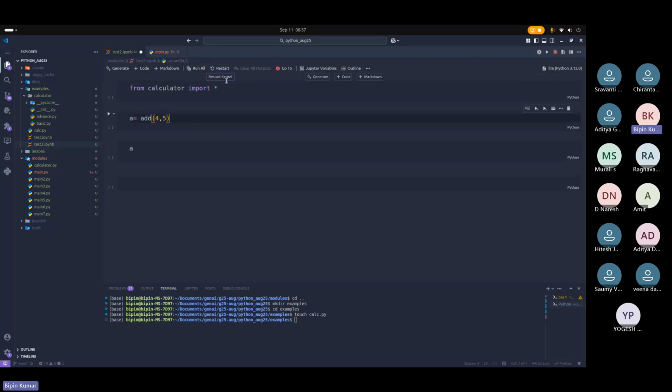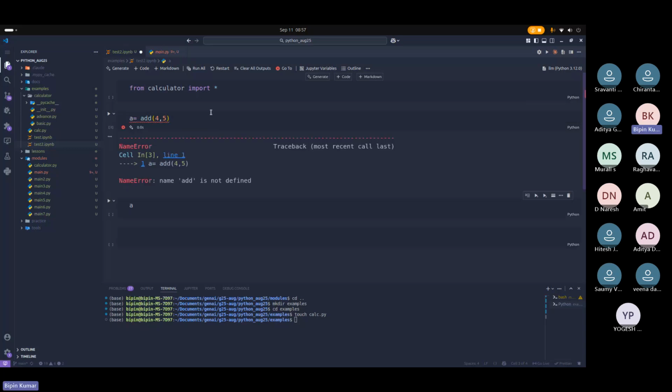Okay, it is throwing an error. What is it?